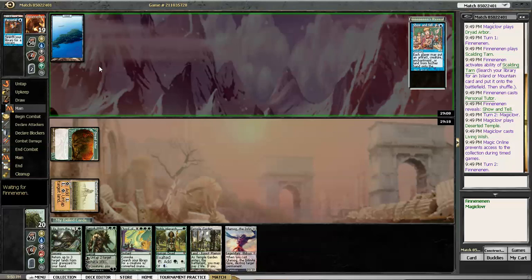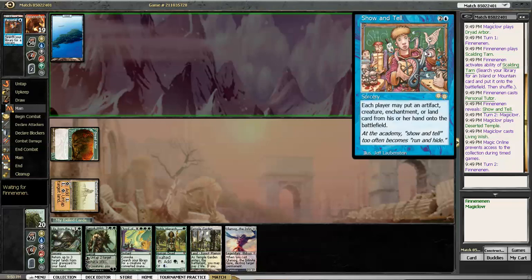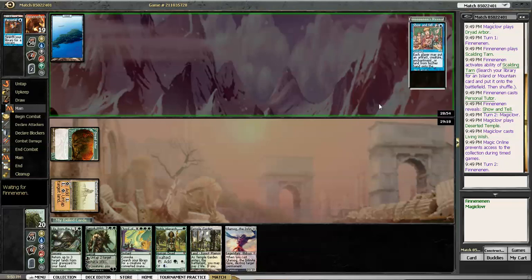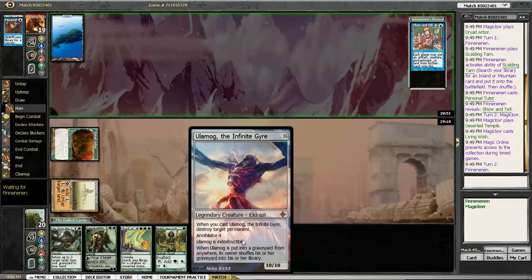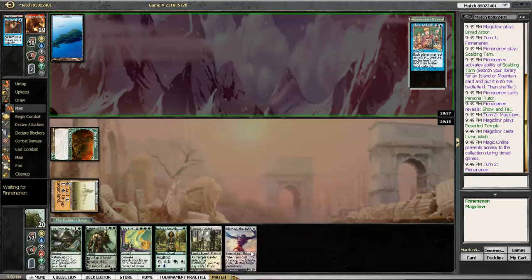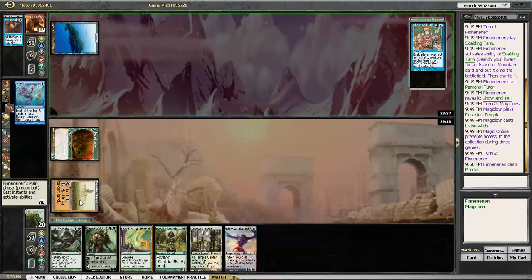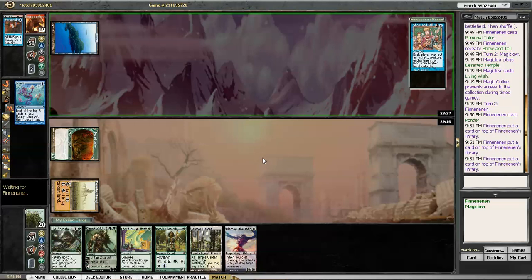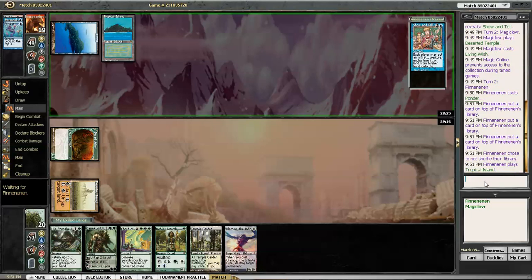Thought he was going to Show and Tell, drop a City of Traders, or forget the other one, but the other two mana does two damage to you, an Ancient Tomb, and then Show and Tell. But I did pick this, and the reason it's in my sideboard is everyone goes for Emrakul. So if he wanted to just get this out of my hand and then race to another Show and Tell, if he puts Emrakul out now, we don't Legend rule out, but I get to attack first and wipe his board and kill him. So that's probably causing him much consternation. So I've got him off the Show and Tell route for now. I'll rub a little salt in there.